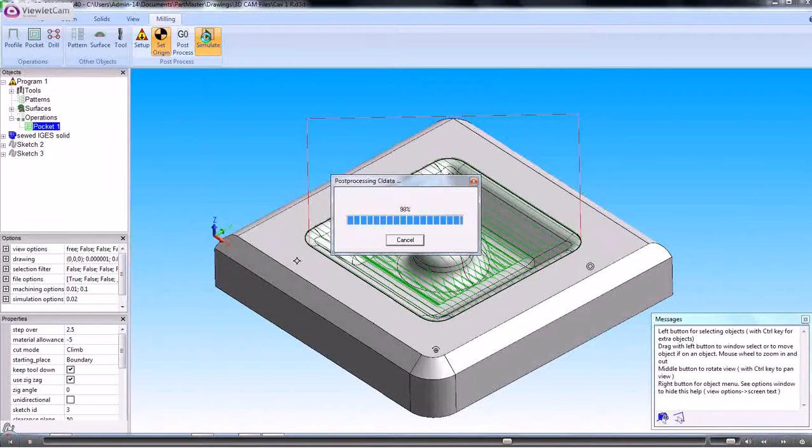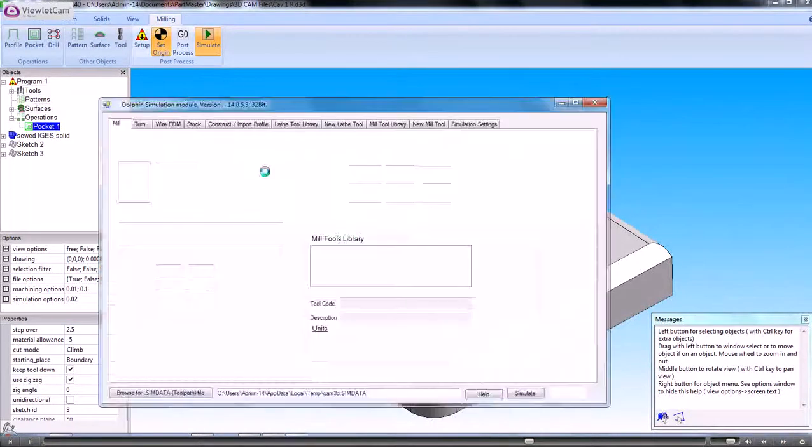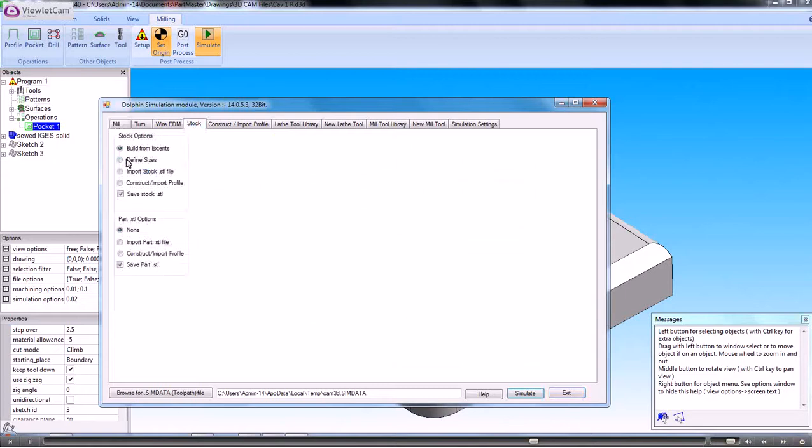So that's creating the data for the simulator, and then when it calls up the simulator, it creates a piece of stock material as a default, which is just slightly larger than the toolpath. We can set up our own stock values if we like, by going into the stock tab here and saying define the sizes, but in this case we'll build the stock from the extents.